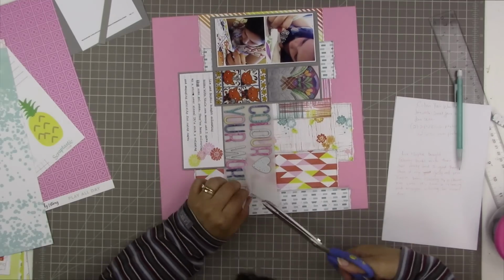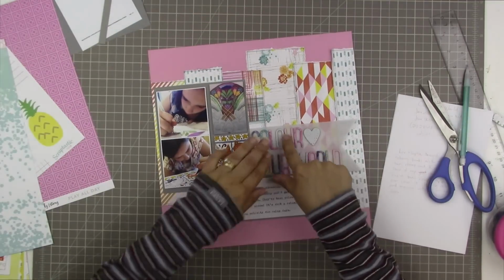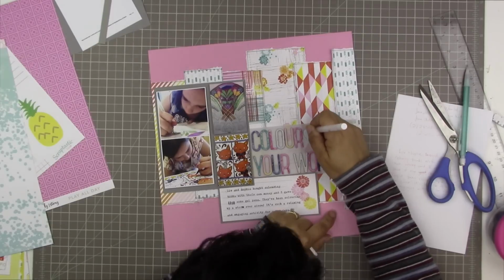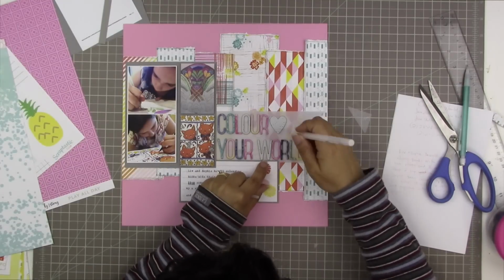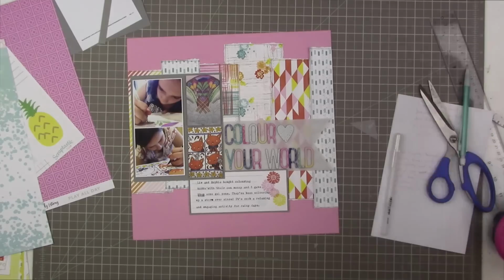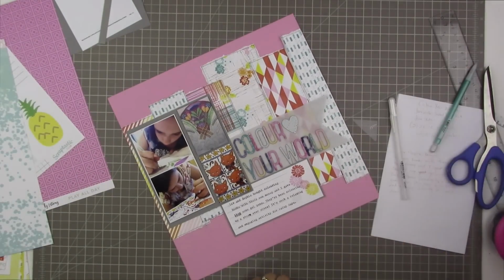And I wanted to bring in this fishtail banner just a little bit more. So you saw me just trim it down right there. I kept the same shape, I just moved it in a little bit to give the banner a little bit of breathing space on the right side. And I'll tell you what I'm doing right now in just a second. But the reason I wanted to leave a little bit of breathing space on the edges of the banner tail is that you'll notice on the left-hand side, there's a little bit of space between where my photos are and the edge of the layout. And so I didn't want that banner to look like it was running off the edge of the paper, because on the other side, nothing runs off the edge, except for the background papers. So the background papers do run off the edge. But I just like to keep things consistent on both sides in that way.